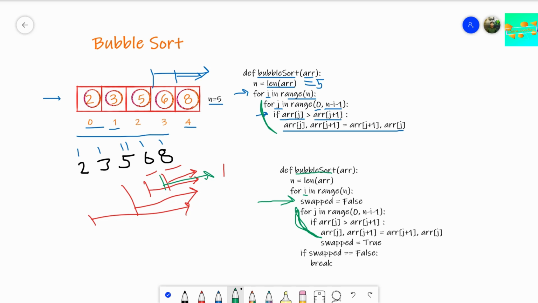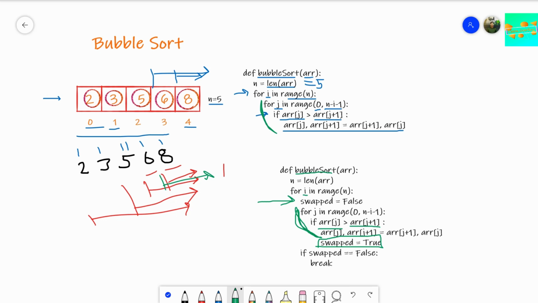We are trying to swap the elements if there is a change happening, like if the value of a of j is greater than a of j plus 1, then we swap the element. In case when we swap the element, we inputted another value called swapped equal to true, right? We made our swapped true.